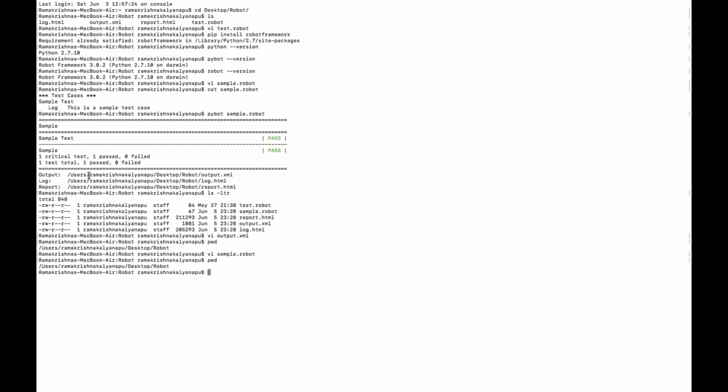You can see the path here: output.xml, log.html, and report.html. We can even customize these paths, where you want to store the output directory, the log file, and the report file. We'll discuss that later.